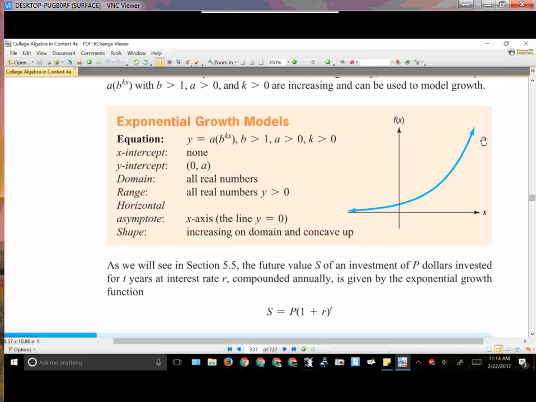Okay. Now, mind you, the value for b here is going to be greater than 1. You should be able to put it into your mind and say, okay, gee, if I take a number and I raise it to a power, what does this do? What happens to the numbers? If I put in 2, what's 2 squared? What's 2 cubed? What's 2 to whatever? Well, it's just doubling, getting a lot bigger and bigger and bigger. Growth model.